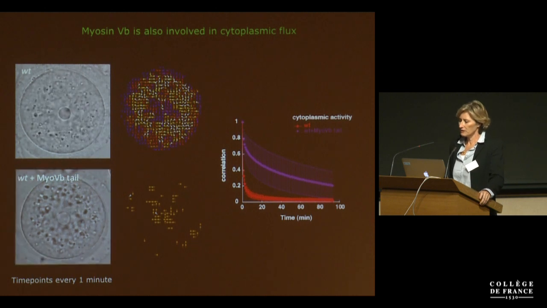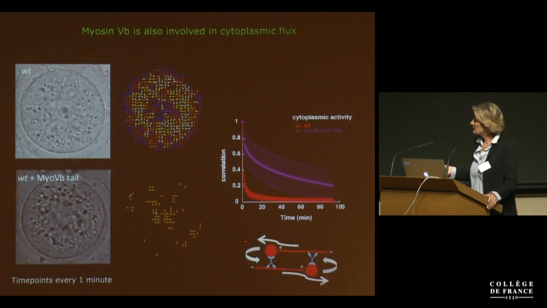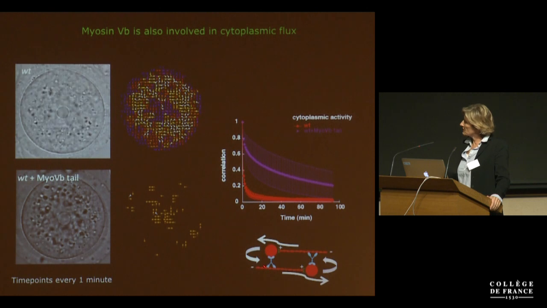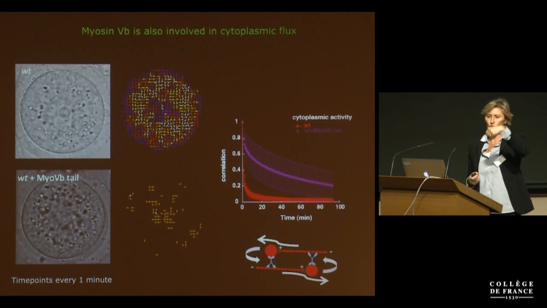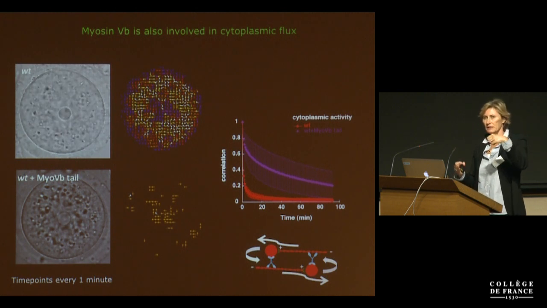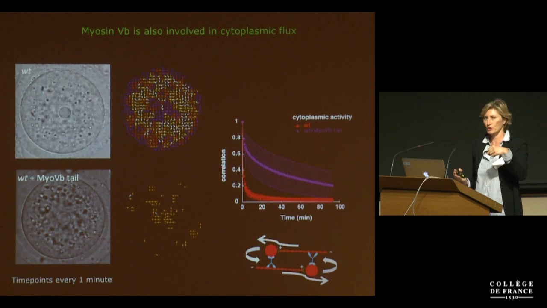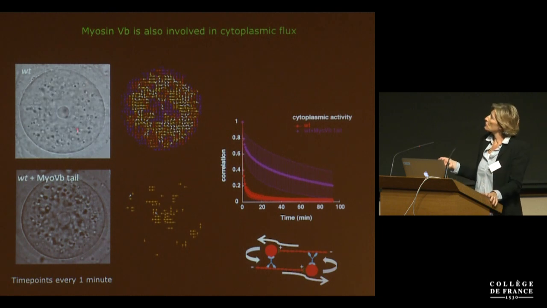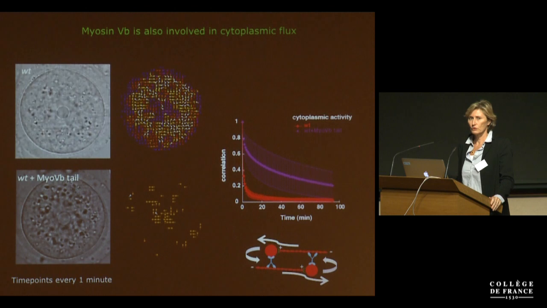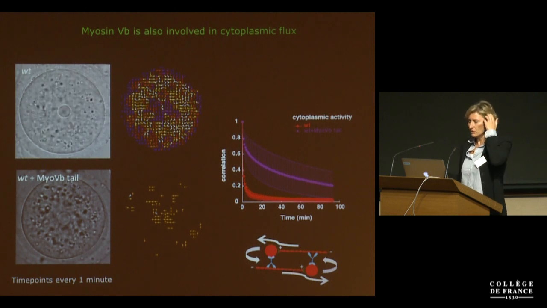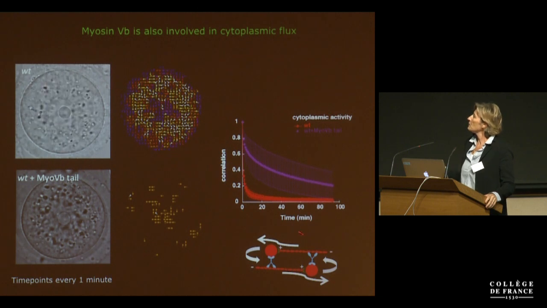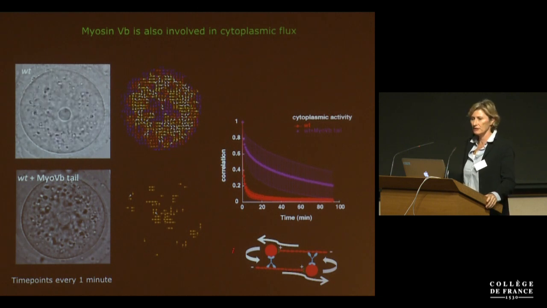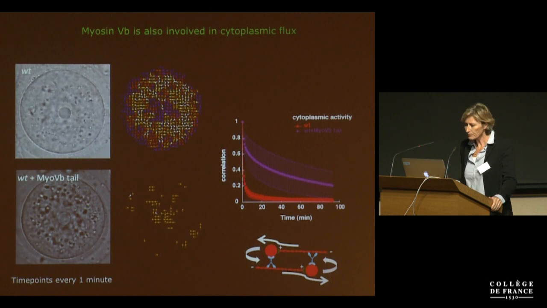And so how do we interpret this? We think that the actin-positive vesicles are being moved along microfilaments thanks to myosin 5B activity, and while they move, they are able to indirectly put the fluid around them in motion. So the movement of all vesicles, not just the actin-positive vesicles, but all vesicles from the cytoplasm, are put in motion thanks to the activity of myosin 5B.